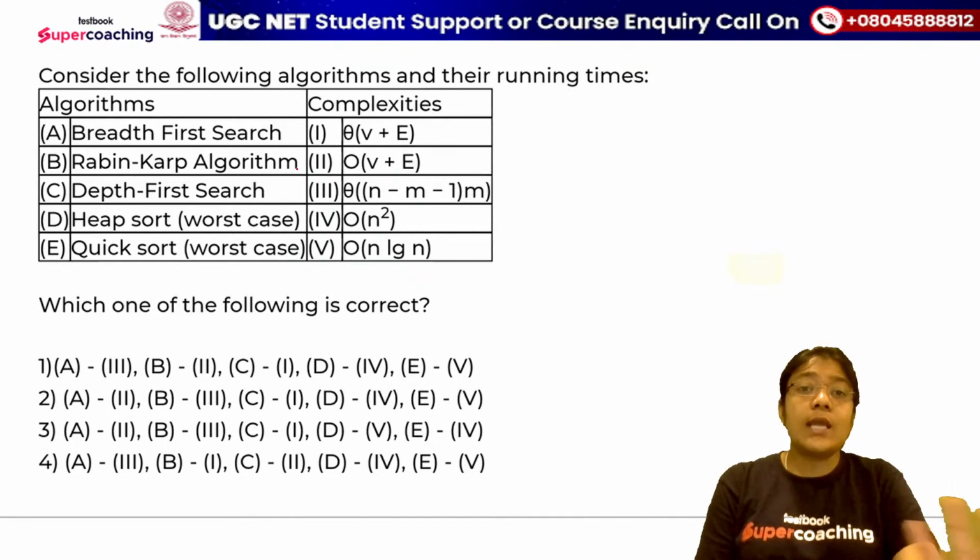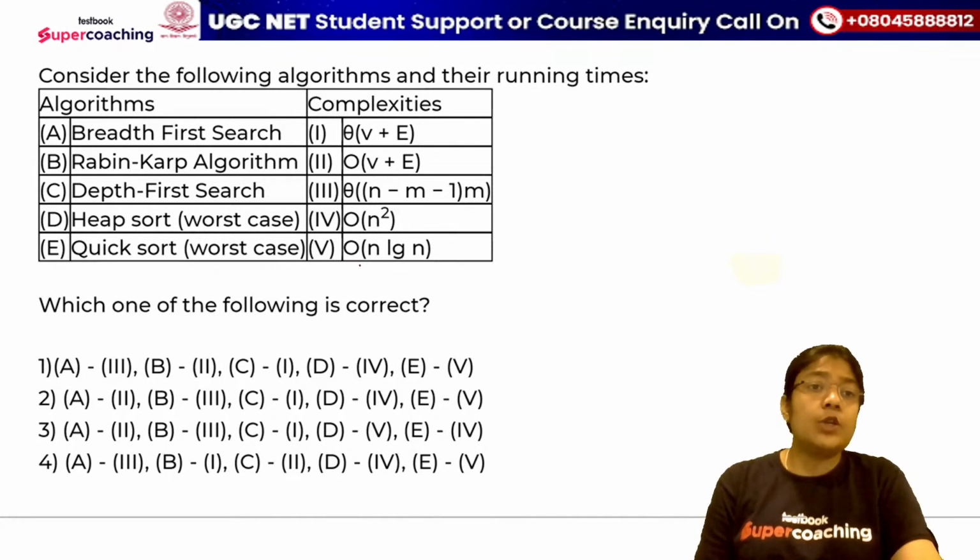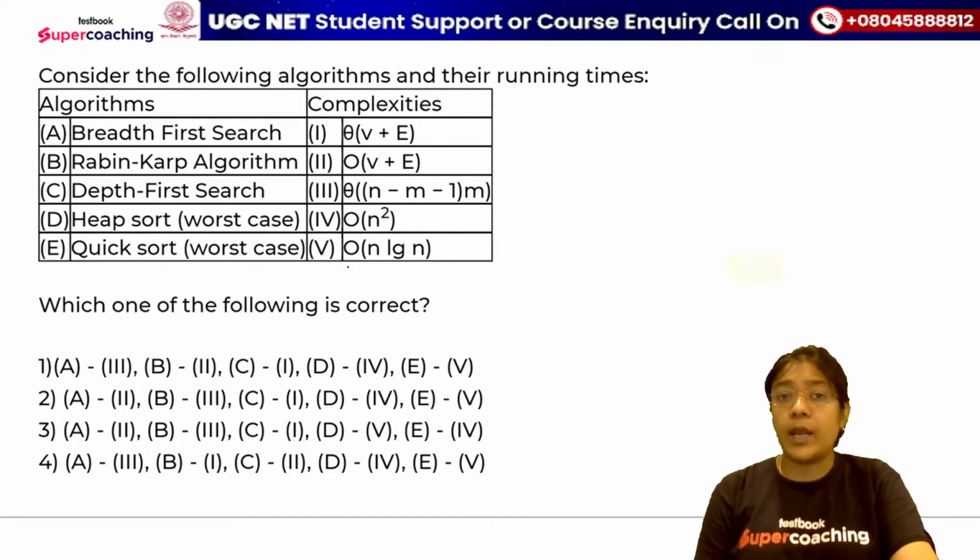तो इस टाइप के क्वेश्चंस को सॉल्व करने का सबसे अच्छा तरीका होता है, start from the time complexity and the algorithm for which you are sure, you are confident, and eliminate the options. अगर एक आधी टाइम कॉम्प्लेक्सिटी आपको नहीं भी पता, even then you can get the answer 100% right. So what's the answer for this question?